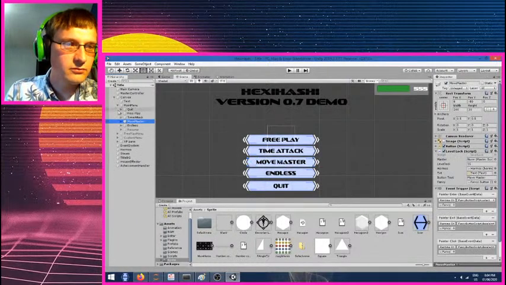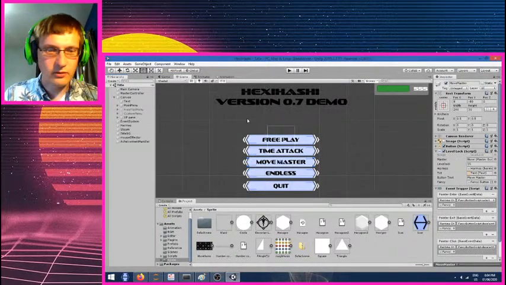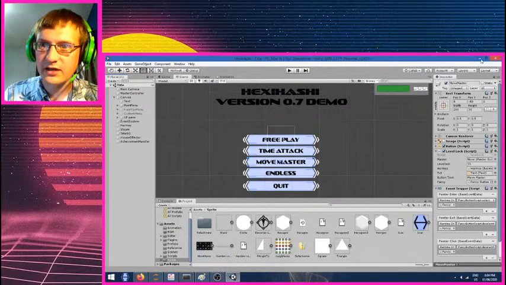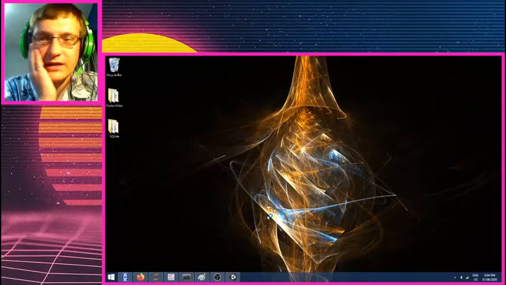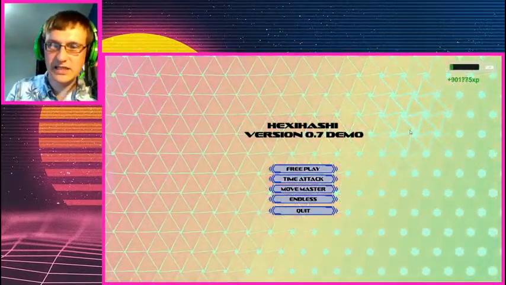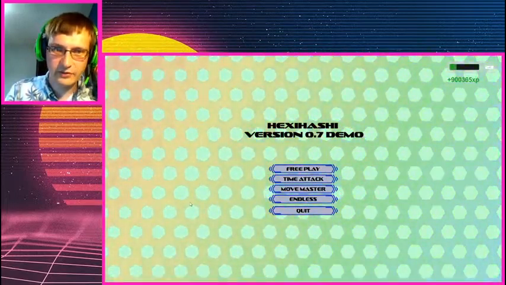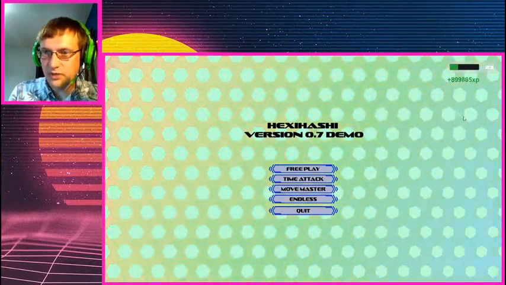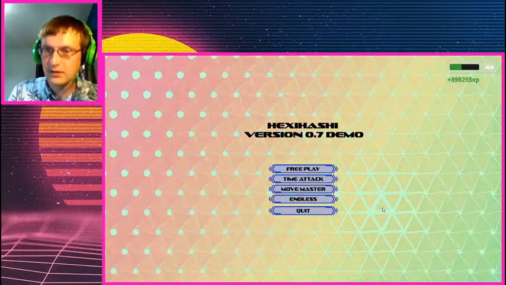So, I would be remiss if I didn't show you guys what the game looks like, which is the thing that I accidentally clicked on a few lectures ago. So, bam. This is Hexi-Hashi. You can see I've got this cool little background going on. It's kind of interesting. Each one of these triangles is actually an object as well.